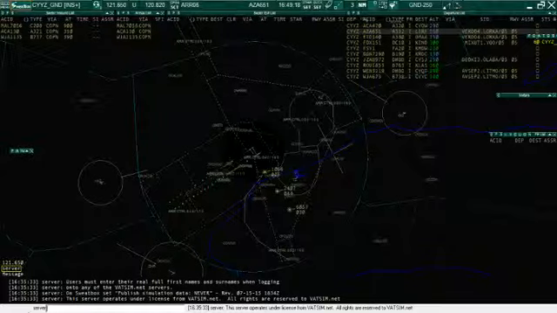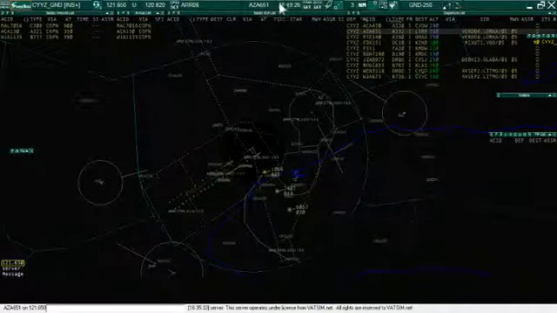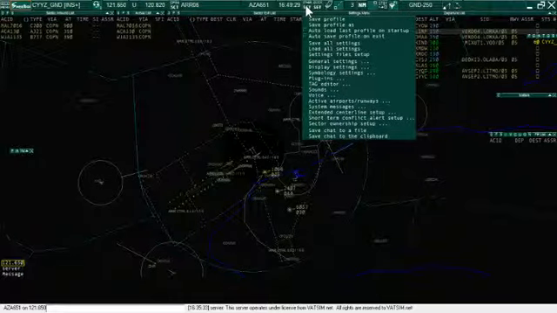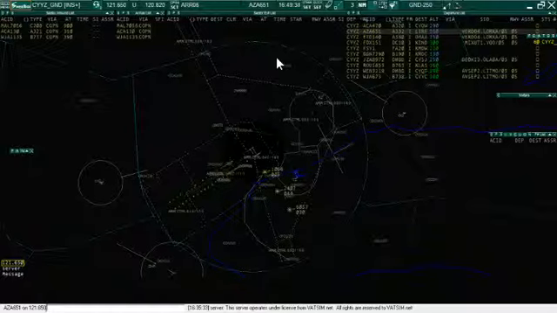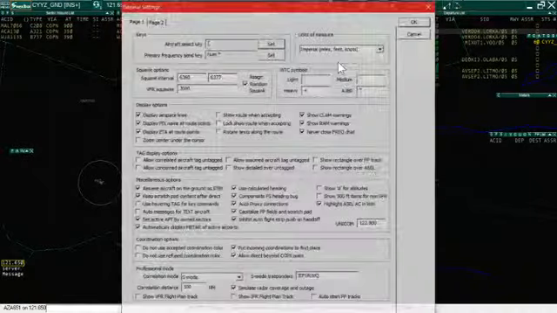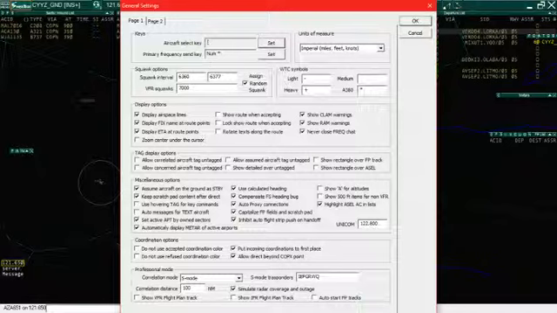However, if you hit the Primary Frequency Send key, instead of sending the message into whatever current window you're looking at, it will automatically send it on your current primary frequency. So you don't have to worry about accidentally sending instructions to someone else that you're chatting with. If you hit the Primary Frequency Send key anytime you want to transmit a text message on the network, it will send it on your current frequency. A very useful key if you get used to using it instead of the enter key anytime you're typing a message for transmission on your frequency by text.